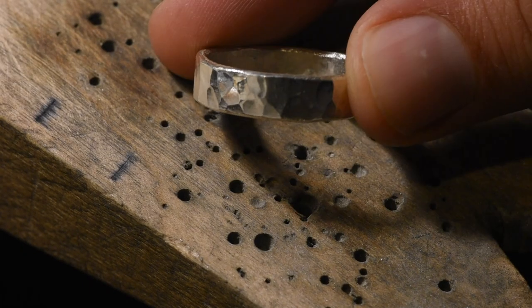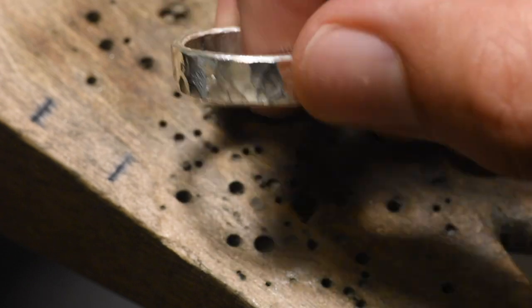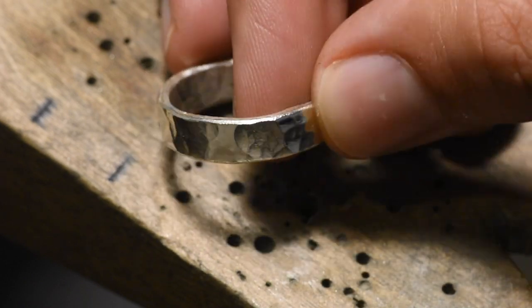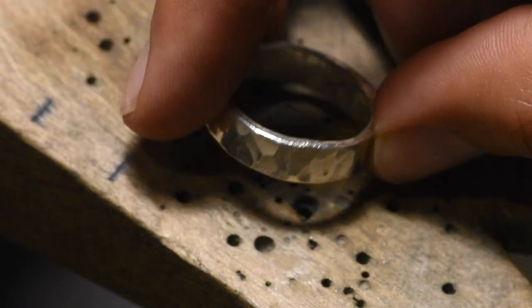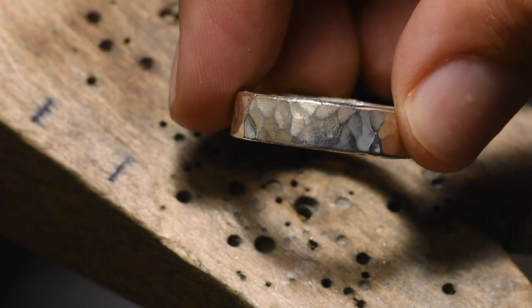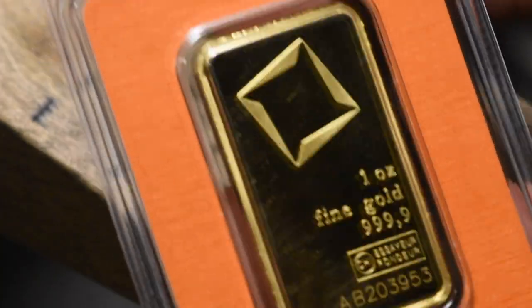So today I gotta make a ring. I made a prototype and the prototype got accepted as the design, so we're gonna go for it. It's a very pretty ring — a men's ring, approximately six millimeters wide and one and a half millimeter wall thickness, with a nice little hammered texture. We're gonna do this in 24 karat gold and we have to adhere to a price point. I think I have to start with a whole new bar of gold — the scraps I have are not sufficient. Here's the bar I'm gonna be opening up today.